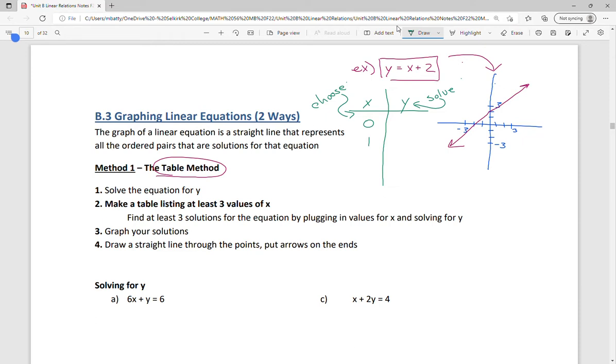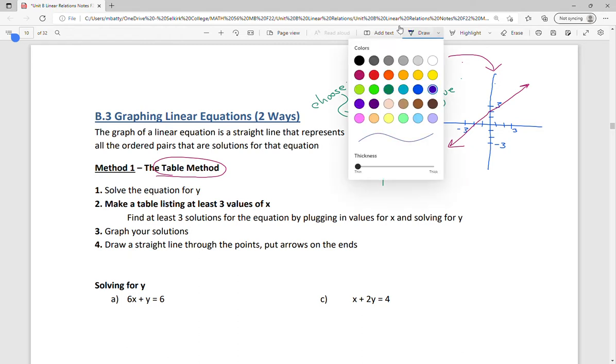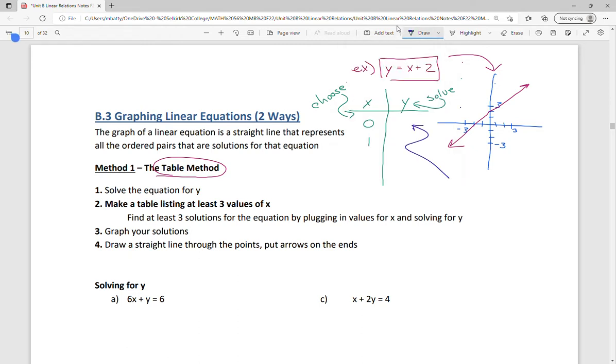So if I were to sub a 0 into this equation, and I'm just going to switch colors yet again here so you can see, I'm going to show my work down here. I'd have y equaling 0 plus 2. So y would equal 2. I could fill in my table so that I have an ordered pair that this line should touch. And there we go. 0, 2 is on that line. Now this one might get a little bit messy because it's such a sketchy graph, which is why I would highly recommend drawing lines with rulers and using the nice graph paper that I've put into your notes here.